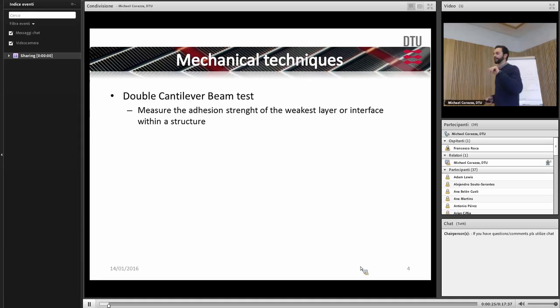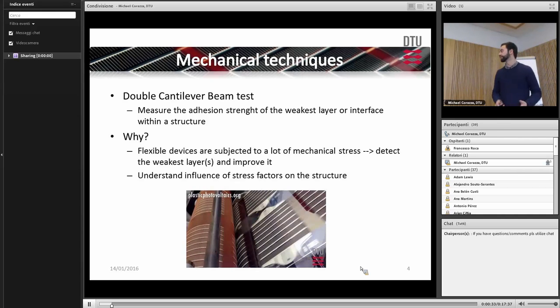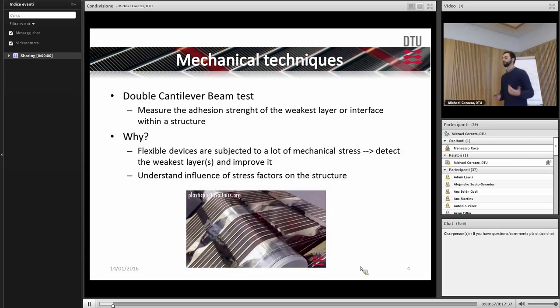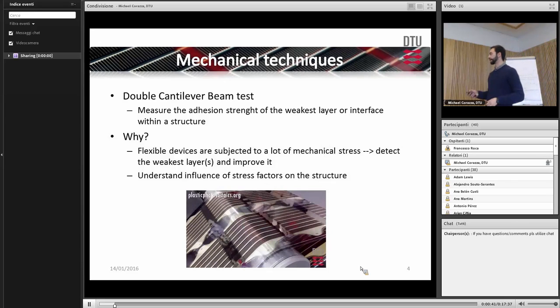Especially, you're going to probe the weakest layer because it's the layer that is going to fail, and you're going to measure that one. Why do we want to do it? Because we have flexible devices subjected to a lot of mechanical stress, both while we produce them and also while we use them if we move them around. So we want to detect what's the weakest layer and improve it. And we also want to understand the influence of the aging factors on the structure.